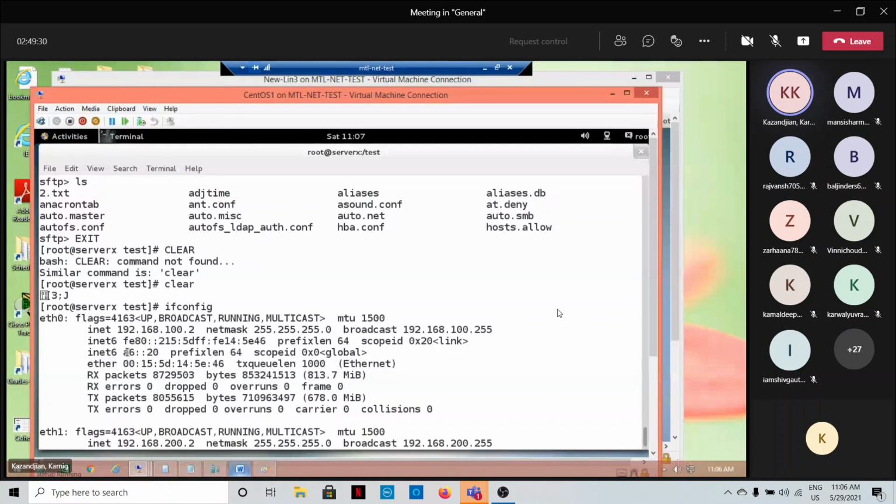So this is the IPv6 I have configured. I'll show you in a moment how to do it. And it says prefix length 64. This is the mask. What does this mean? As you probably know, an IPv6 is made of 128 bits, and the prefix length 64 means that the first 64 bits represent the network ID, and the last 64 bits represent the host ID. So this is, in a way, the mask.